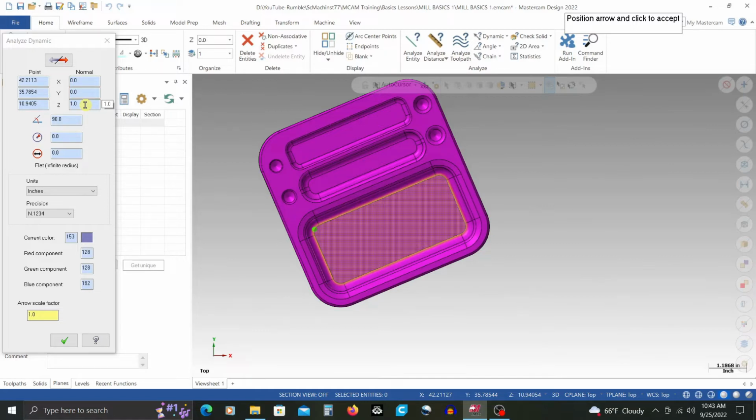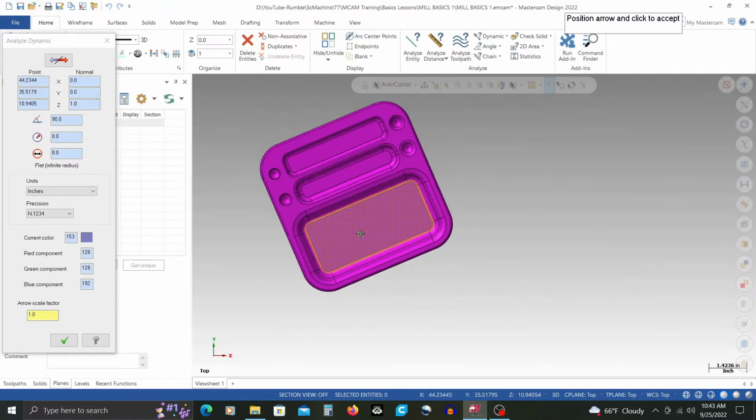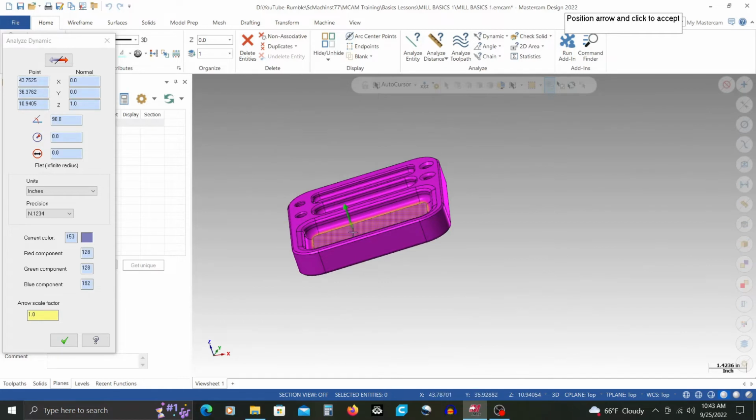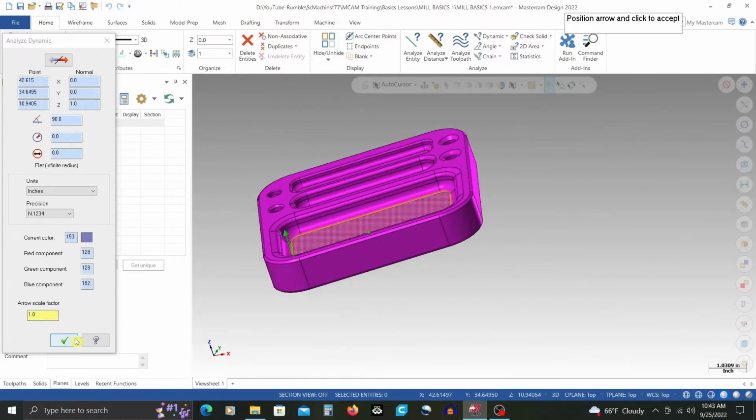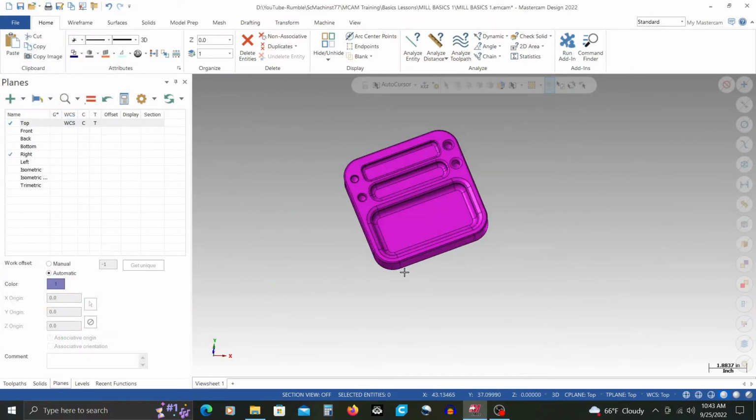And then you see your angle is 90 degrees, that's the direction that arrow is pointed in relation to the Z-axis. So that looks close enough for now, or what we want.